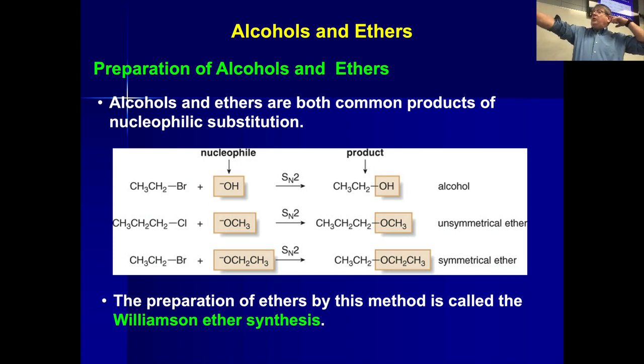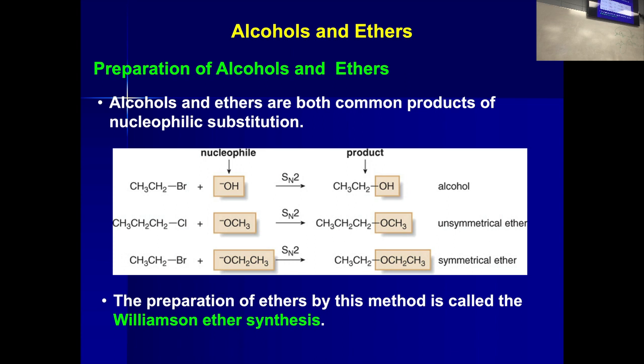Preparing ethers through this process is a named reaction. We will not focus an awful lot on named reactions in this class, but if you take the regular organic 1 and organic 2, you'll be named reaction to death. There's all kinds of named reactions. But this is an important one. This is called the Williamson ether synthesis.